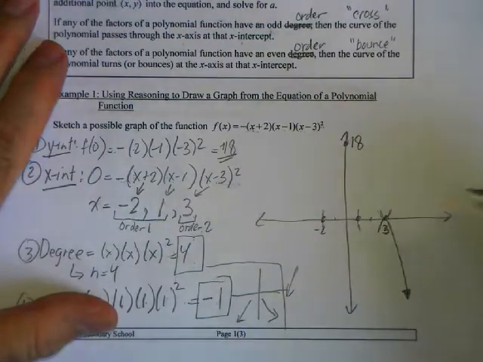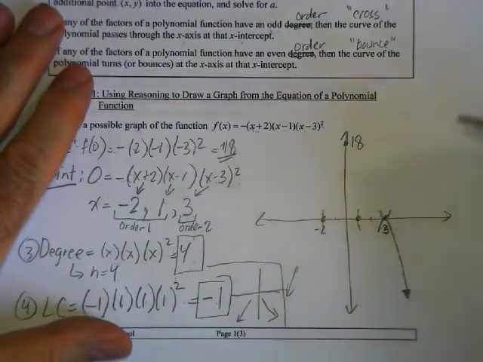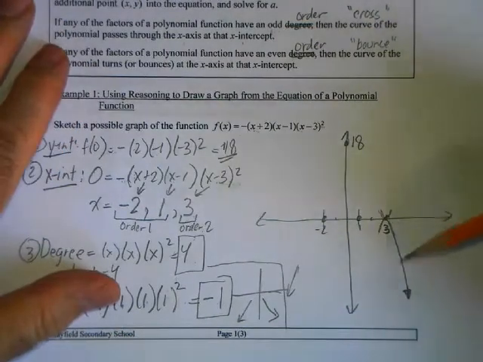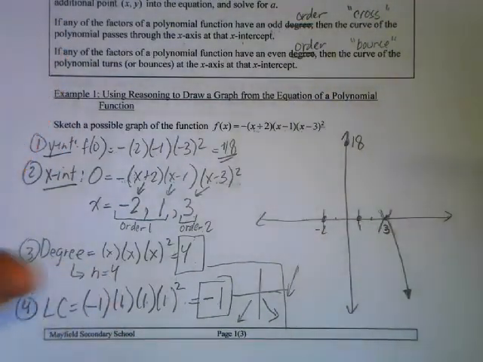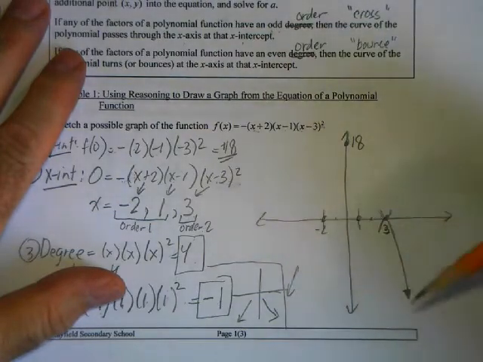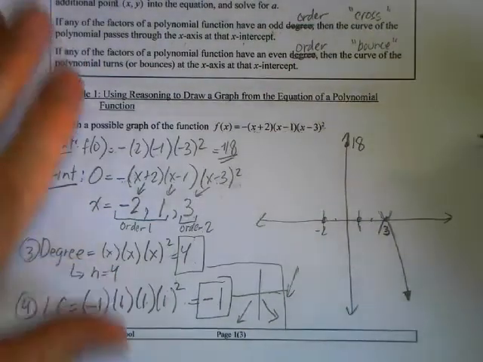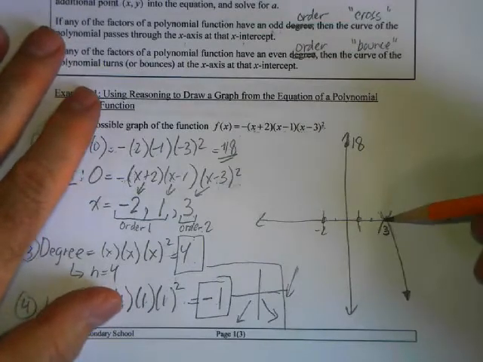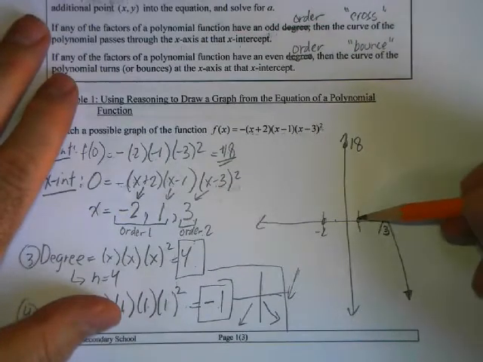Okay, so now you can keep working your way to the left, and I'm only picking from the right to the left just the way I felt like it for this question. You could have started here and worked your way through. Now, we have this x-intercept here at 3 and this one at 1.